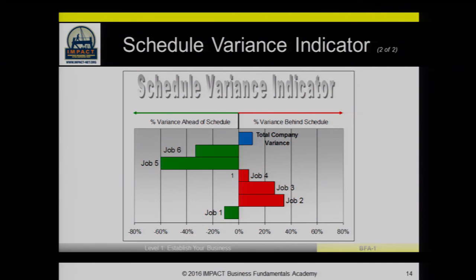And so, for example, a positive indication would be, let's say that the original project duration was 120 days, minus the revised project duration, which is now 140 days, and then divide that by the total remaining project duration, which in this example is 60 days.